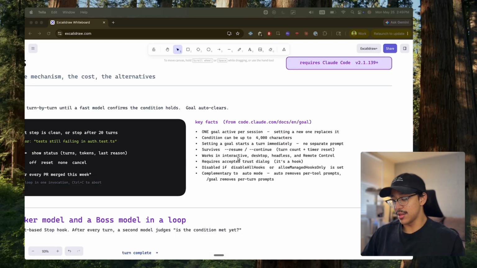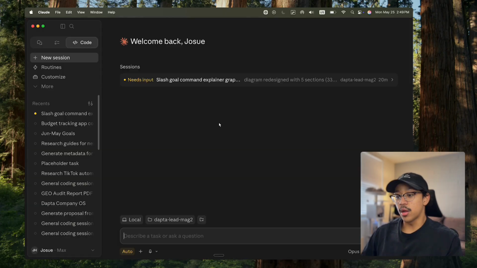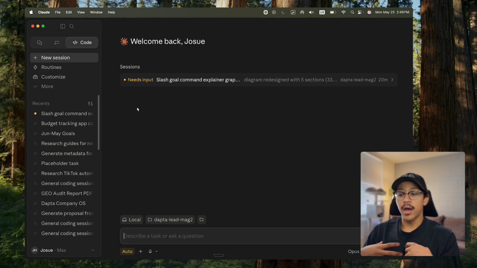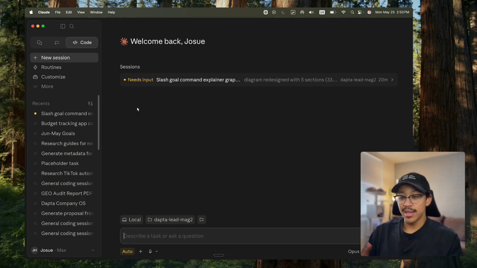It works in the CLI, the terminal, and it also works in the desktop, which is really cool. If you've used Claude Desktop before, you know that there are a few more limitations than if you were to do it in the terminal. I personally like using the terminal a little bit better because I have more control. One thing I really don't like about the desktop is that I can't resume the sessions that I have on the CLI in here, which is very frustrating. But using the desktop has its own advantages, like visually being able to see the tables and things like that. Things render a little bit better too. So yeah, how does it work?